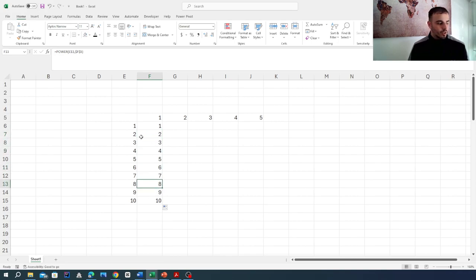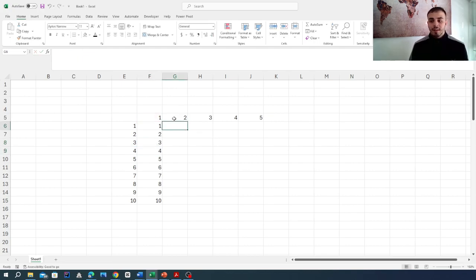Why exactly does the number stay the same? It's pretty simple. If we take the number 3, for example, it's going to be 3 to the power 1, which is just 3. All right. So this means that we multiply 3 by pretty much nothing because it's just 3 once. If it was 3 power 2, the answer would be 9 in this case.